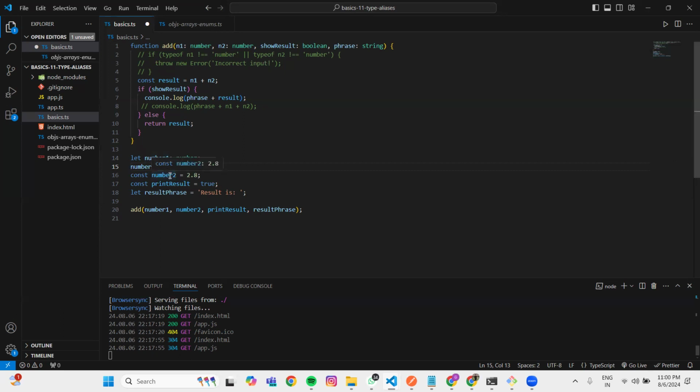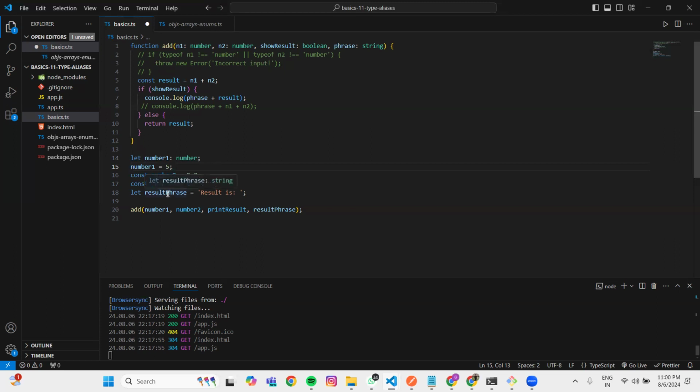Since this is a constant, its value cannot be changed after that, so we can see the value written here. But if we just write this as a variable by using let, we see that it infers this as a number. So we don't have to specify that here if it's a number.